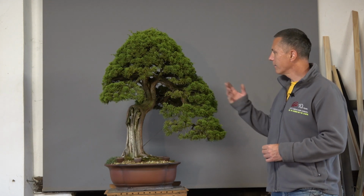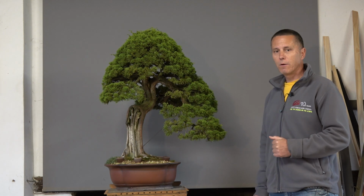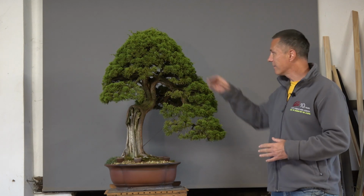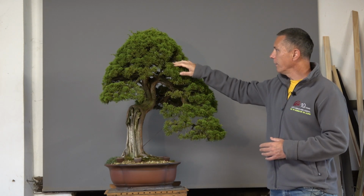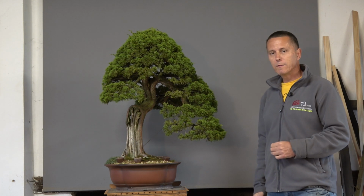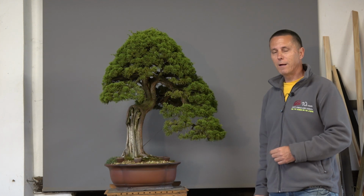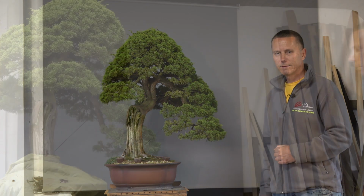The air and the sun doesn't penetrate into the crown anymore, and this causes the problem inside of the crown where the green mass is getting brown. So my plan is to reduce the crown significantly. There will be a lot of cutting and cleaning.